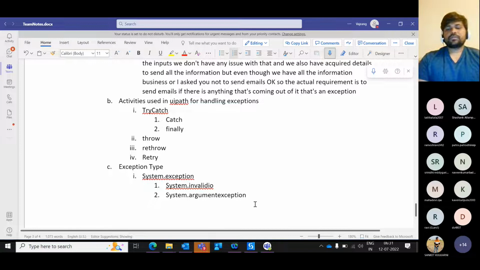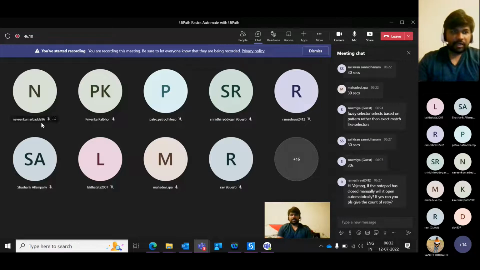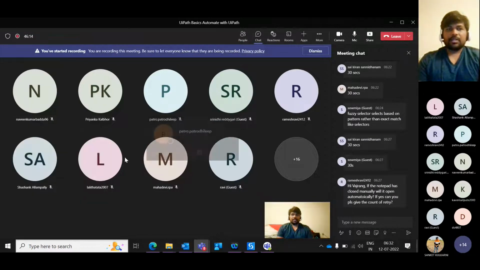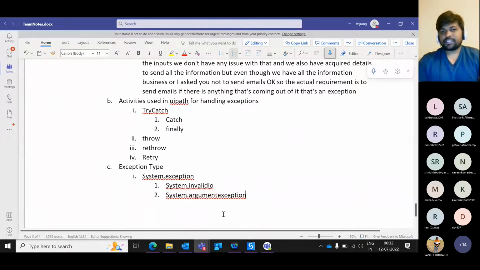Now, how can we take this as an example? In our class, every student is a part of the student class. Let's say we have Naveen, Priyanka, and Dilip. All are students: this is student one, student two, student three. In the same way, we have all the exceptions, but all of them are mapped to exception as the parent.